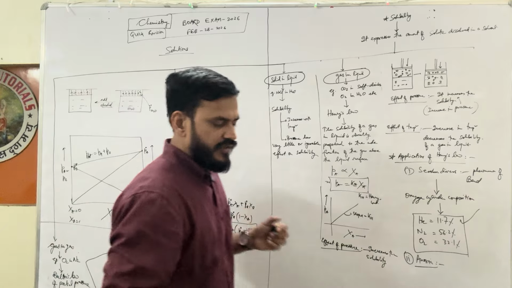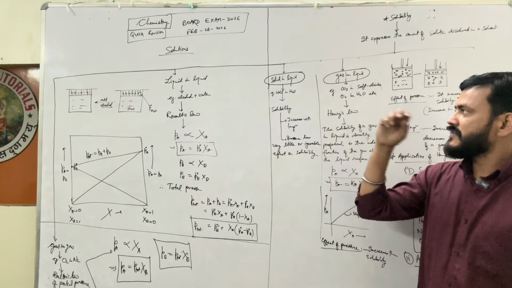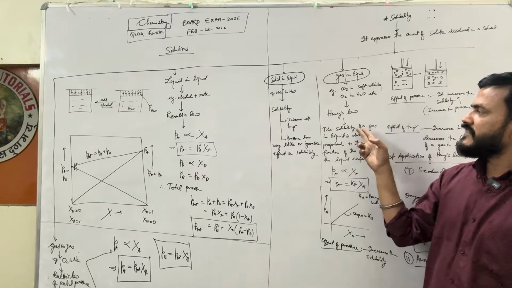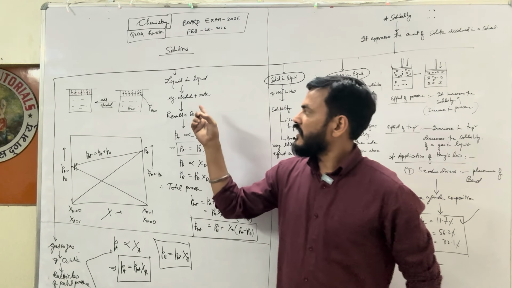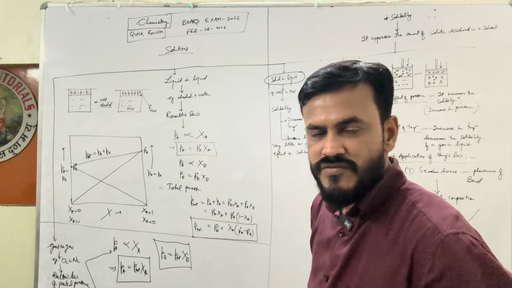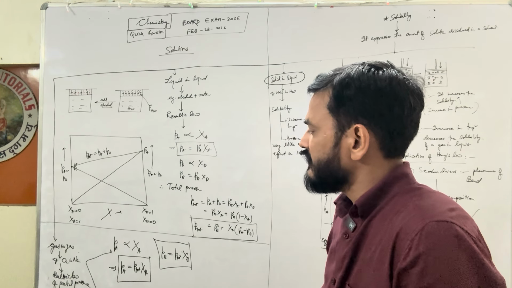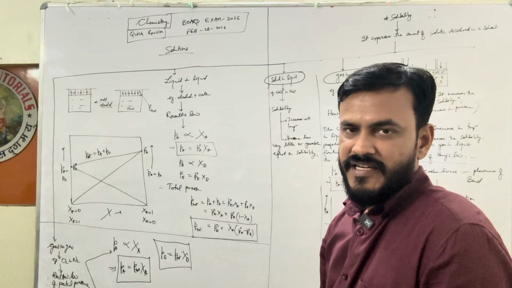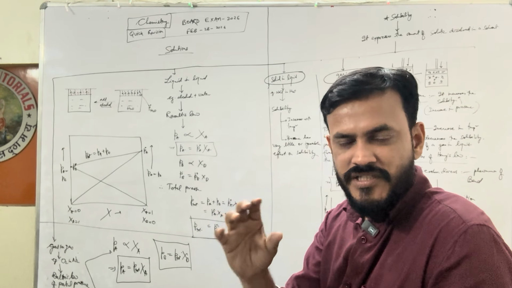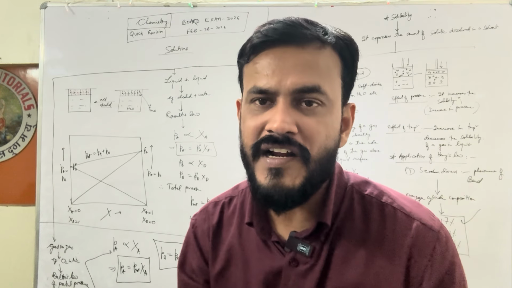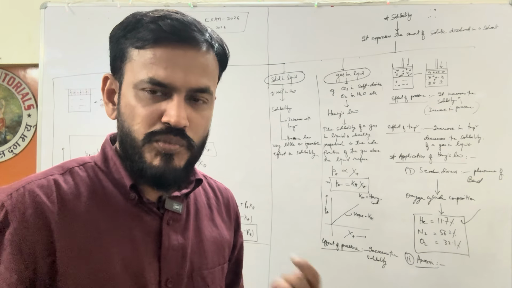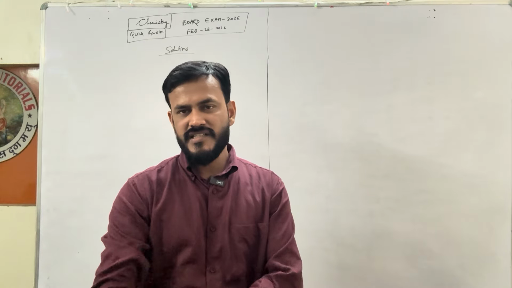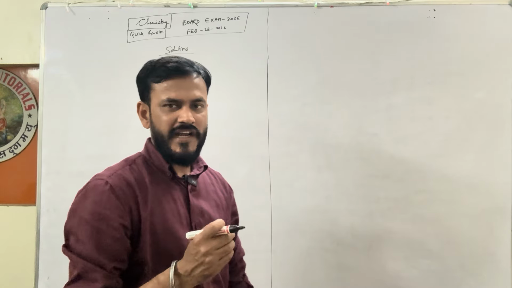So these are the four solubilities which are there in your syllabus. First, solids in liquid, then gas in liquid, which is governed by Henry's law and has got applications, and then you have Raoult's law, which governs liquid in liquid mostly, and then Dalton's law, which is gas in gas. All of them have the same structure, that is, partial pressure is proportional to the mole fraction, but the proportionality constant is different.